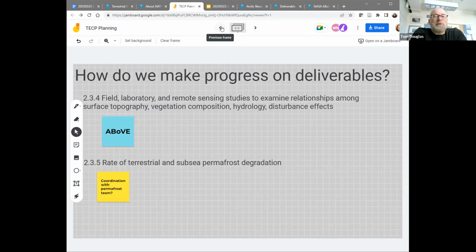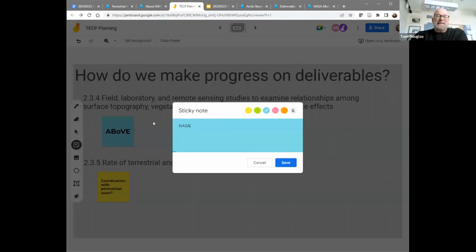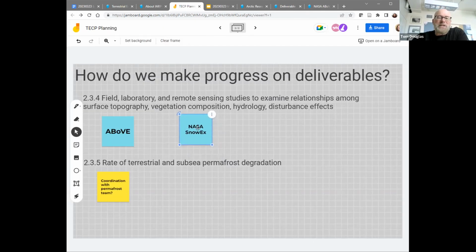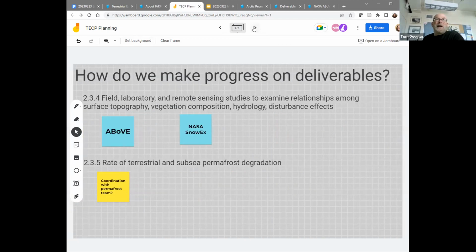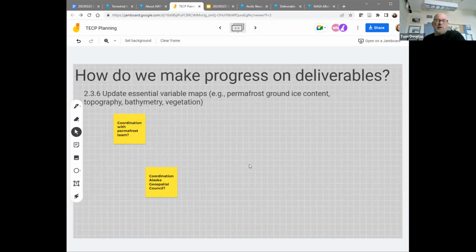It may or may not be helpful, but NASA SnowEx just happened, and those folks are all over permafrost. My sense is they and ABoVE are not as linked as maybe someone like me would scream and yell that they should be. And Liz, you might know more about this, but they were just here. I think it's mostly a done deal. There's a bit of people coming back in April to look at albedo, and there's an October wrap up. I think we at CRREL and probably some other subsets of the SnowEx folks are going to try to keep some of the measurements going March a year from now and then the following fall, but it's sort of unclear. Anyway, it'd be neat to get them more involved in all these types of things.